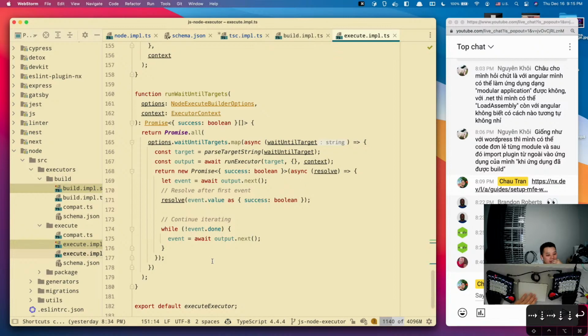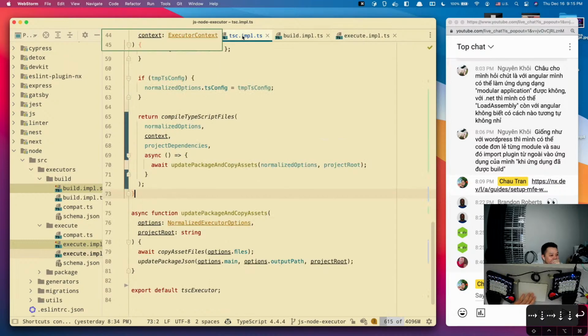So technically for build, we don't really need to worry about this, but execute is a little bit different.